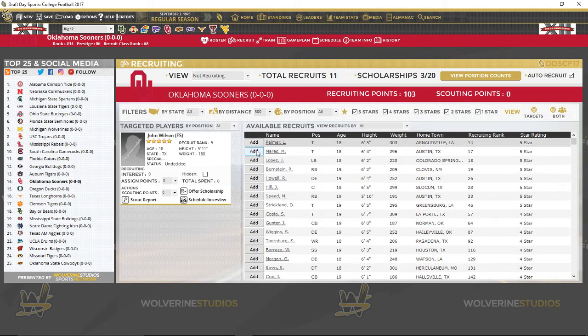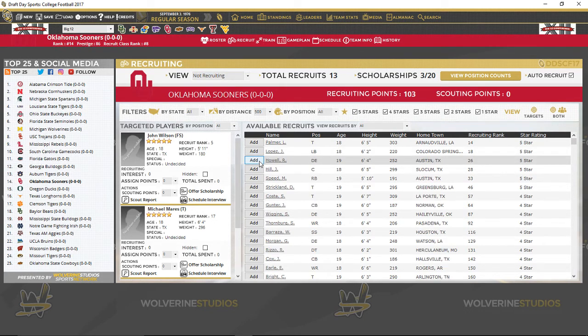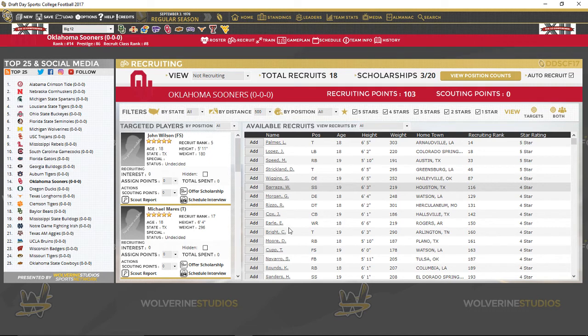I'm going to look at the tackle out of Austin. Arnoldville's probably going to get a lot of attention from LSU and a little further away from me. And the 5 stars also get a lot of attention, and that's okay. I'm going to go after a running back, defensive end, center. I already got a couple of tackles. Tell you what, I'm going to put him on just as a backup. Cornerback, wide receiver. See, we're already into the 4 stars because of our distance, and that's okay.